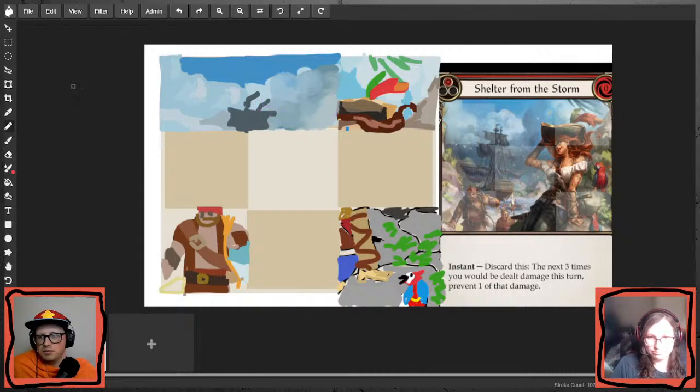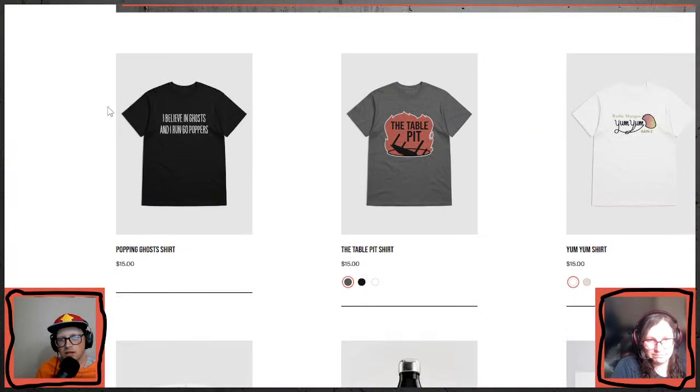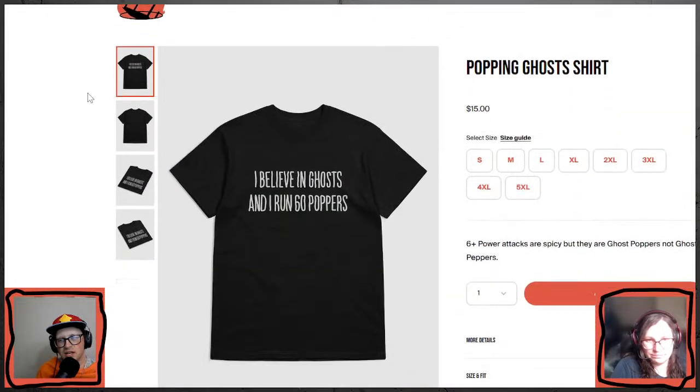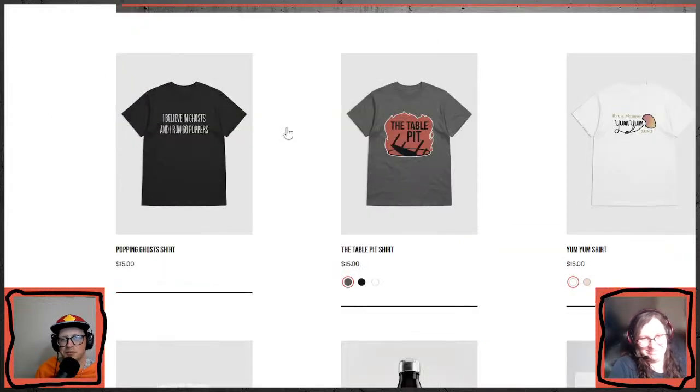Sindra was on last time. It wasn't last week because I missed last week, but she was on the time before that. They were on. And did you end up seeing any of that? No. So I did merch art, and I drew... I'm going to take a second and go over there. I did merch art, and I made a couple of shirts, including one that says, I believe in ghosts, and I run 60 poppers. Pop all the illusionist phantasm cards.